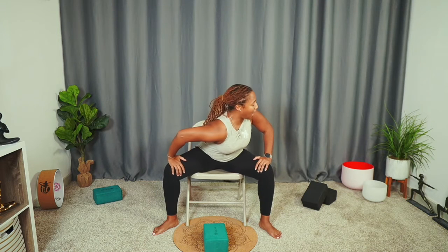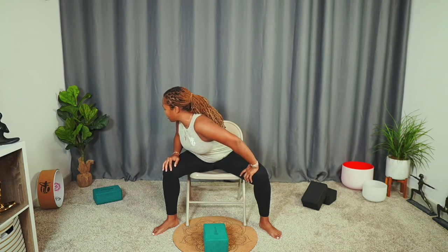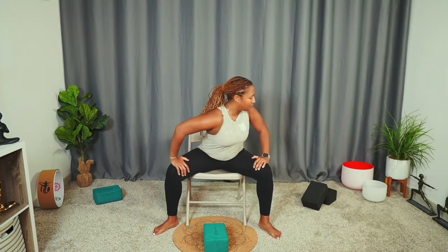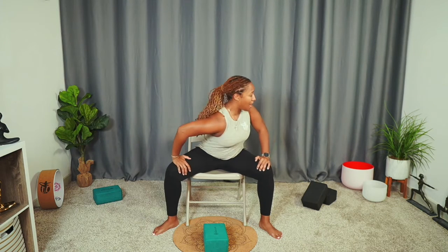Dip towards the opposite shoulder. Take it back up. We have 2 more on each side. Really want to open up the chest and open up the shoulder. Again, do this at your own pace. I'm on my last one on this right side. And then my last one on this left side. I'm going to slowly bring it back to center.